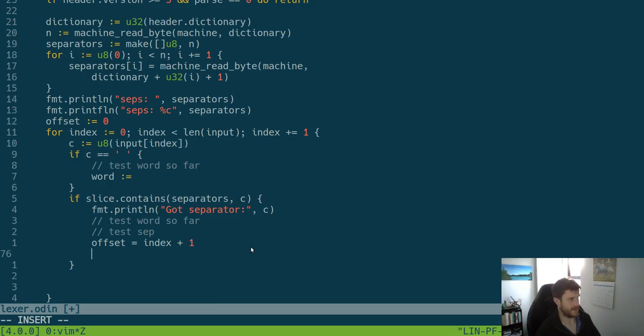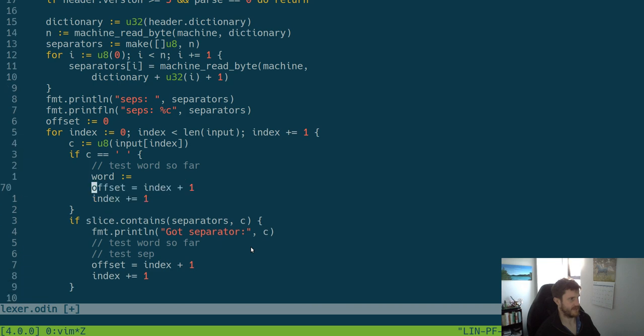And I guess index should also go up by 1. Same in that case.